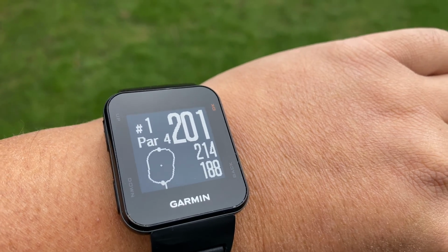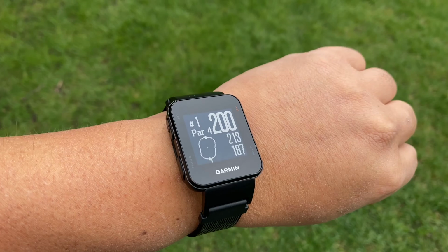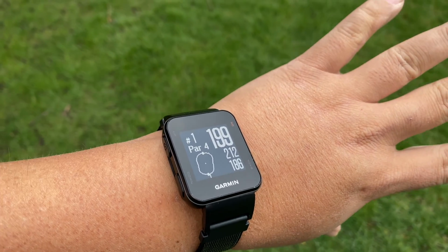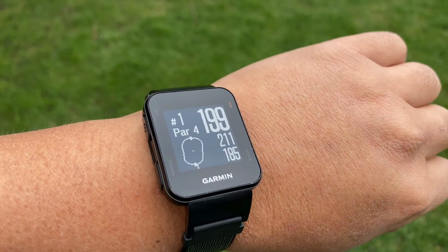You can use it to keep track of your score too, but in this little configuration, it's super light. Obviously it's pretty small, maybe only 40 millimeters. It looks small on my wrist, but because it's super light, it does not hamper your swing at all. So what a great little companion.